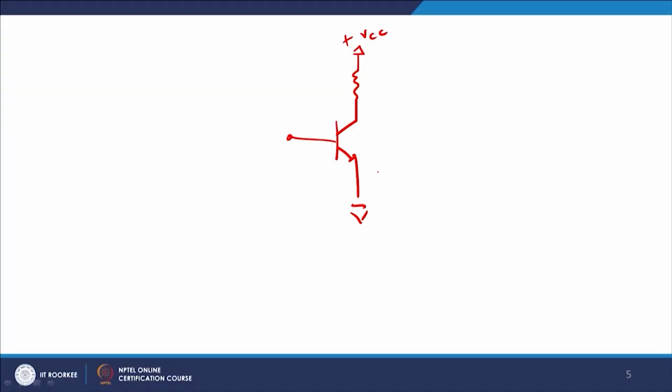BJT as an inverter. That means, if I have a BJT here, a bipolar transistor, and I apply a bias here, and this is my VCC and this is my ground, and this is RC here, and I take the output from here, V out, to ground. So this is positive, negative, and this is my input I give here, and this is my base. If you look at the arrowhead, this is my emitter. If you look very carefully, this is my emitter, base, collector.